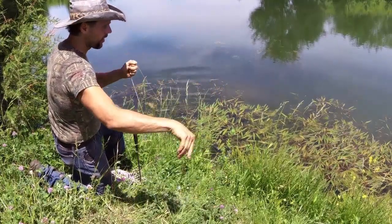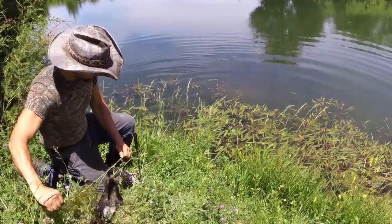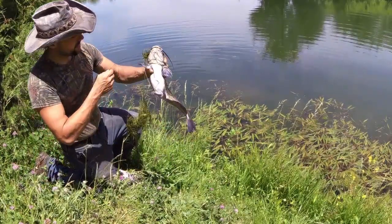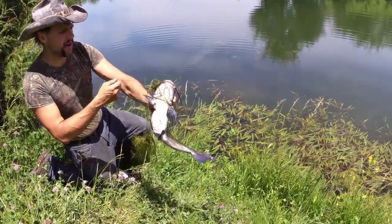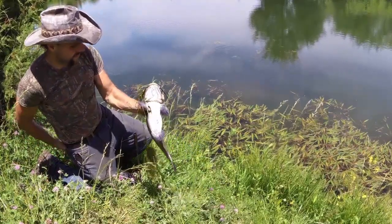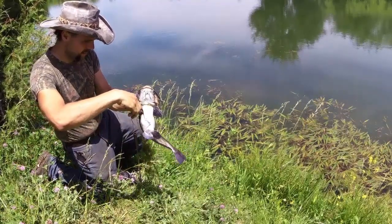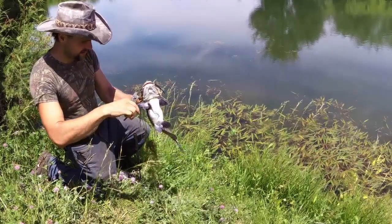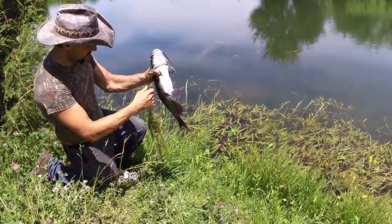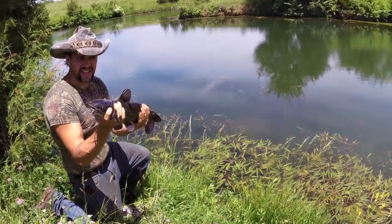Well, I lost one shrimp to a turtle. Okay, come on up here. See how I'm grabbing him right here behind the horns? Getting that demon hook out of him. Good sized catfish on a trot line.